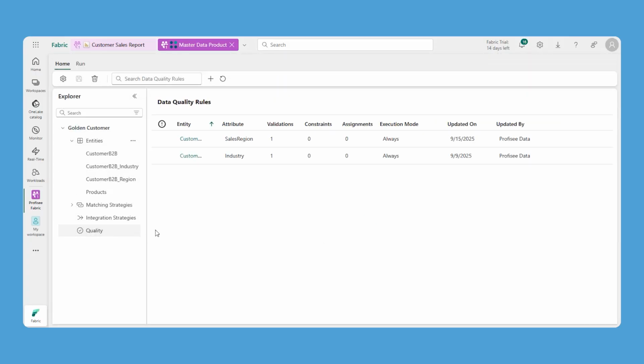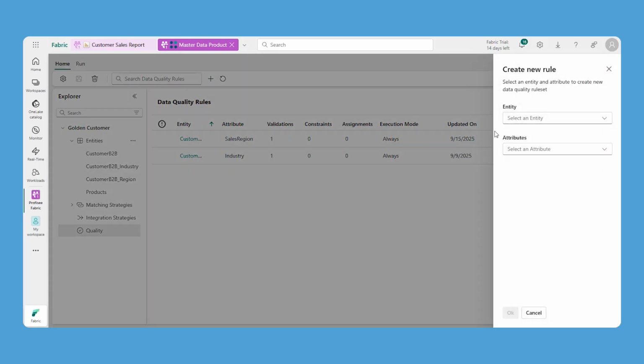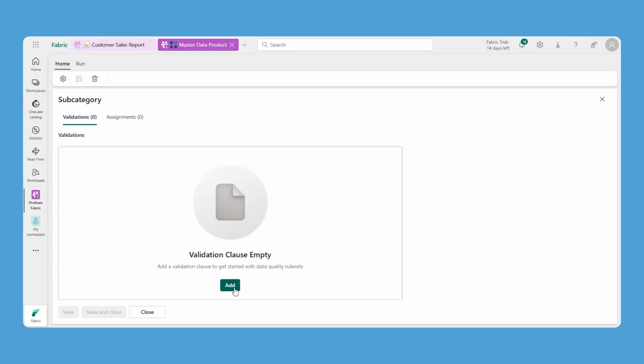If we click over here to the quality area, we can see a couple of the rules that we've seen already in our demo. In this case, we want to add some rules around our product data. The first one we want to do is specify that the subcategory attribute is required, and that is a validation rule. So we're going to add a rule on that attribute subcategory.